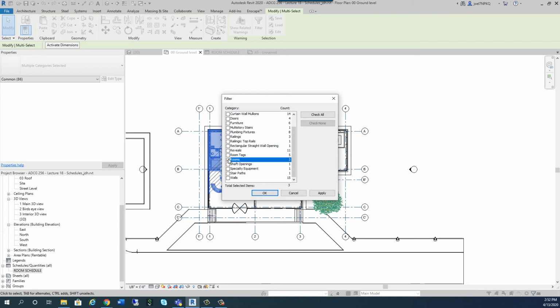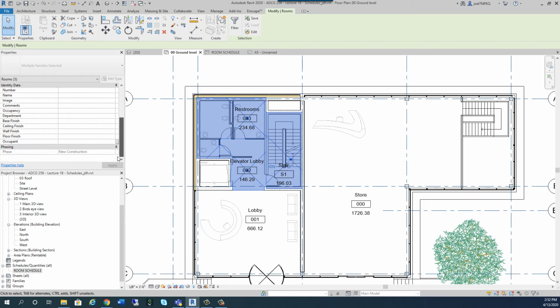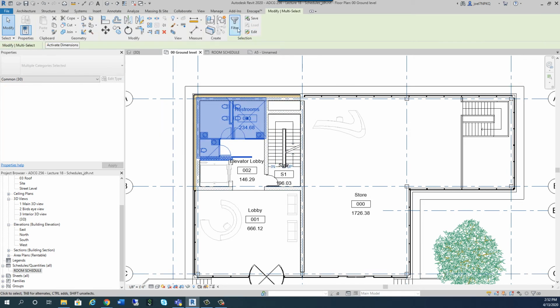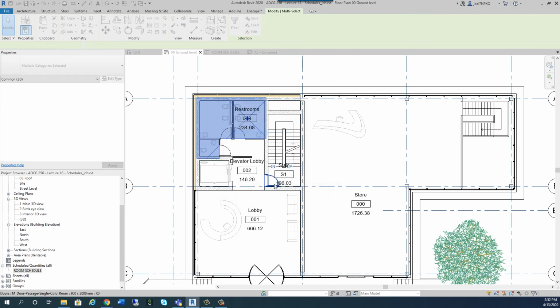Remember that? And now on those rooms, oops, I think I grabbed too many of them. Let's see if I can just, there's the one. That's not the one I wanted, but let me try and grab this room one more time. Yeah, let's filter. These are the little niggling things that you have to know how to do sometimes.